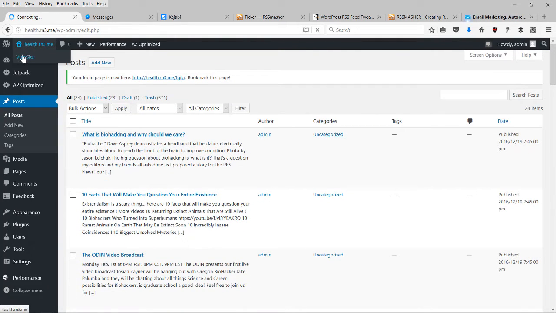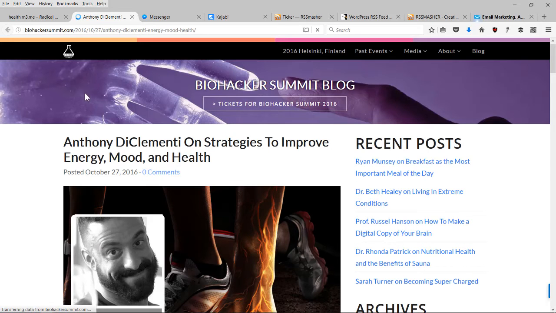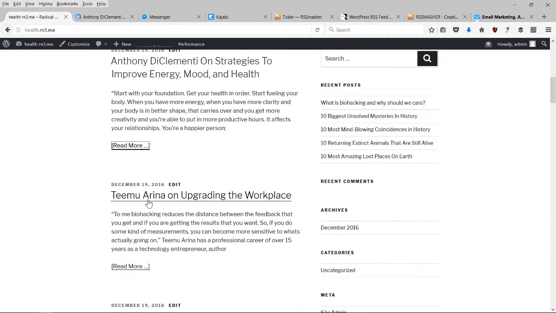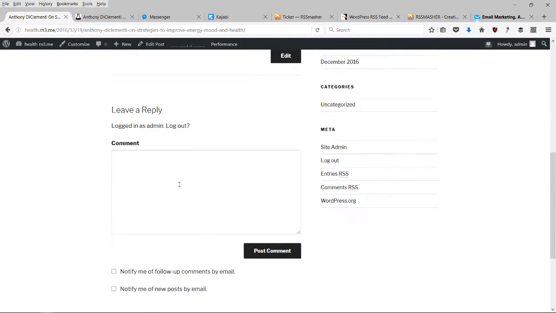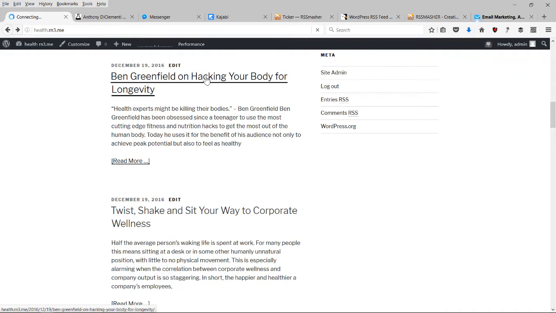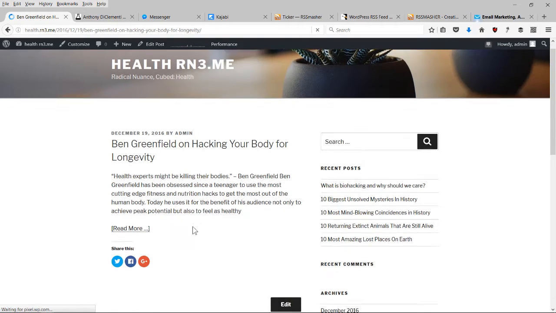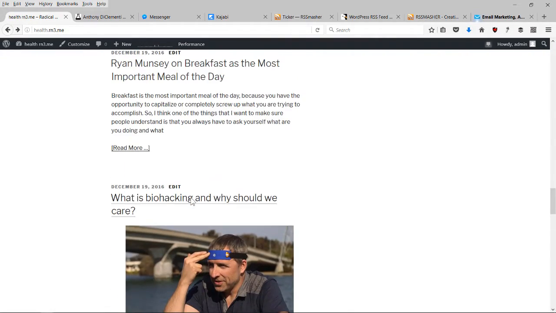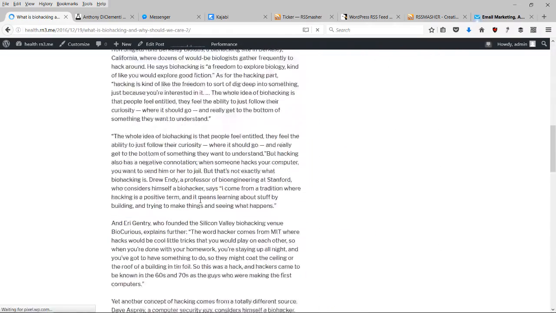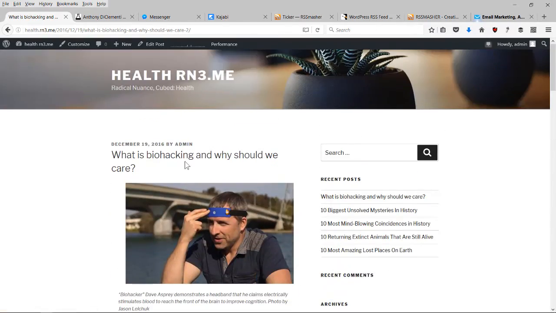Okay, so now we just simply go back to the site and let's look and make sure they're all showing. When you hit read more, it's going to go to the actual site itself so that they're referenced correctly. And if you click on the title, it's going to take you to the actual blog post itself. So you're giving proper accreditation back to the original source with your read more tag in there. And let's just go down and look at some more of them down here. And this is a great full post article right there. And we do have the read more, so they can click back into it.